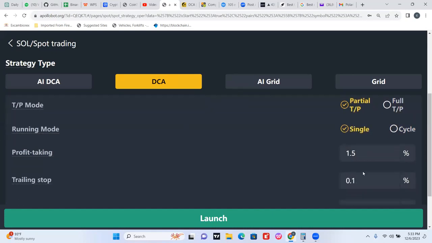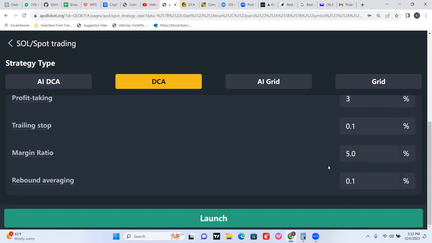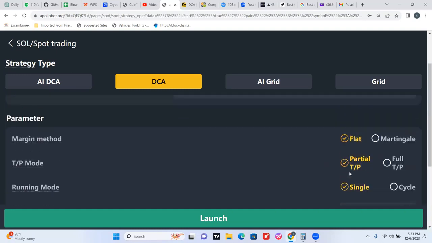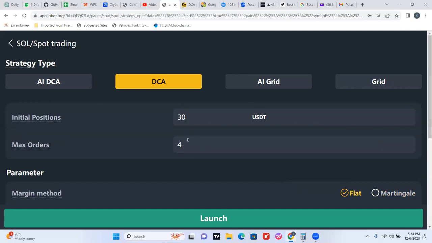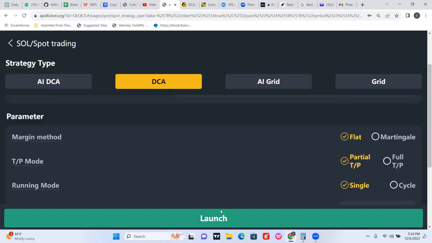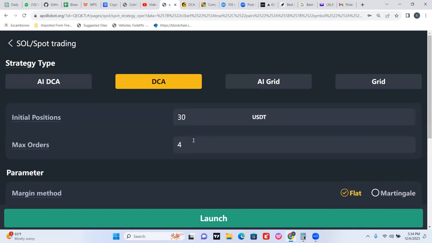Then what's the take profit? Take profit says probably 3%. Okay, look at it. And what else? Every other thing is okay. Now, look at this setup. I have used 30% of my capital. Okay, I'm setting this example with $100. Now I put in 30% of my capital. Then next thing, I launch. When I launch this, what happens? The robot will enter the market with $30 out of my $100 capital.